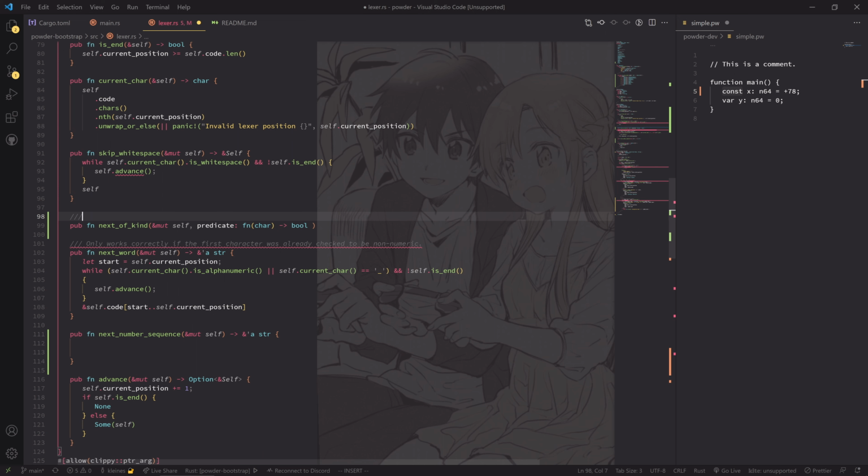Let's comment that: read the longest continuous sequence of characters starting from the current position from which the predicate returns true.